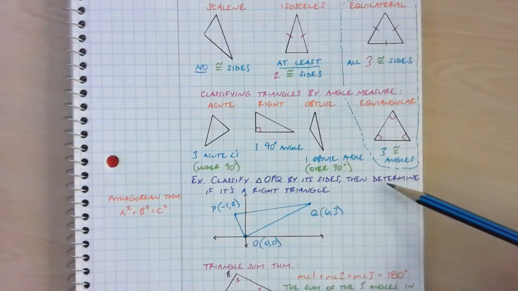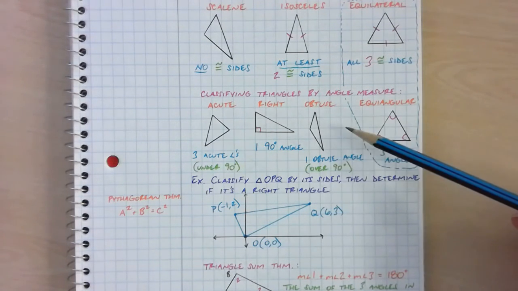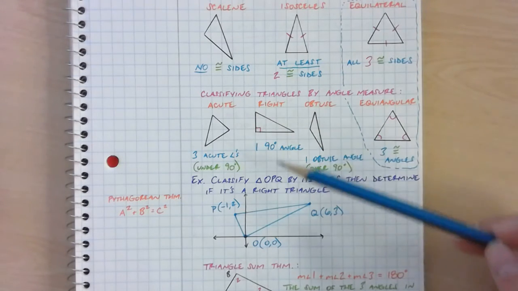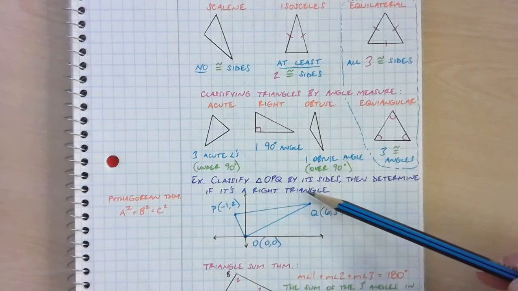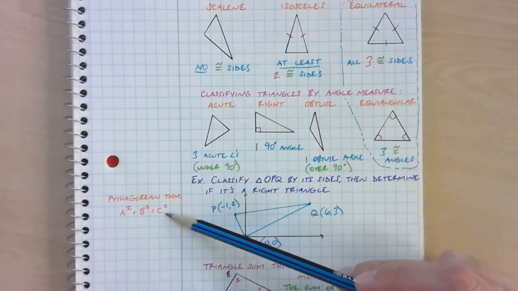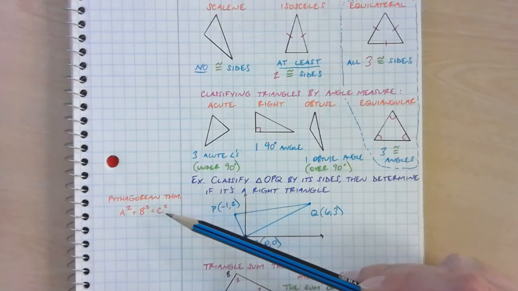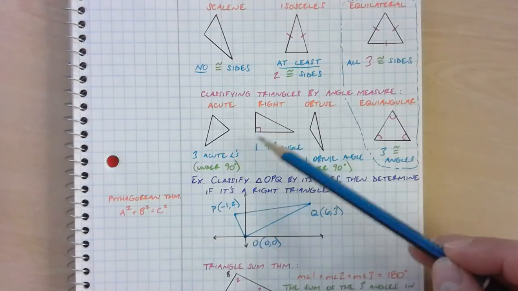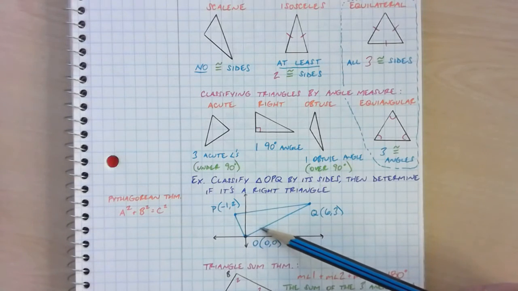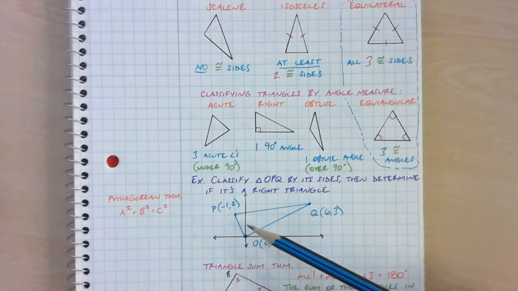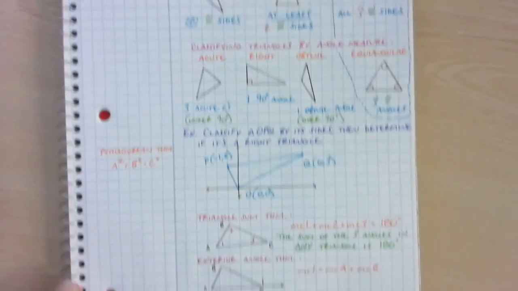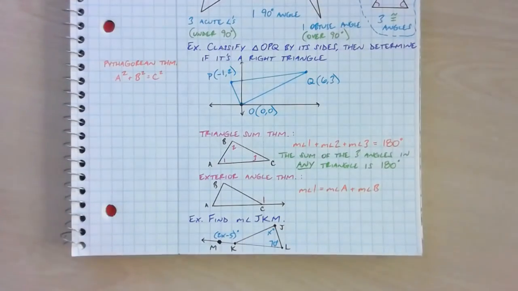Now, the second part, determine if it's a right triangle, is actually an angle classification. And we're looking for a single 90-degree angle. And here's the spoiler alert again for this one. The only way I can have a right triangle is if the Pythagorean theorem works. This formula only works for right triangles with a 90-degree measure. And if this happens to be a right triangle, this will have to be true, whatever those side lengths A, B, and C are. So that's the strategy for solving this one, but I wanted to skip over it and go into our theorems before I jump into the second video.